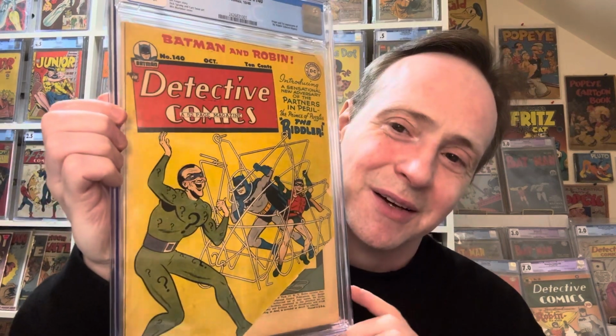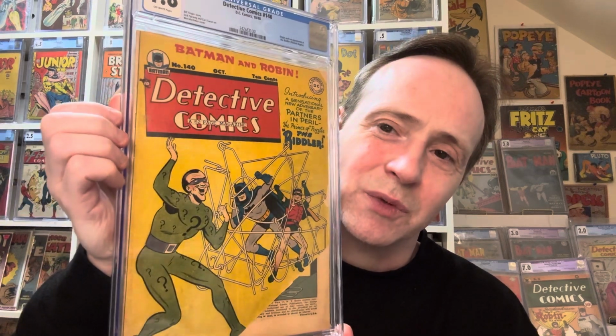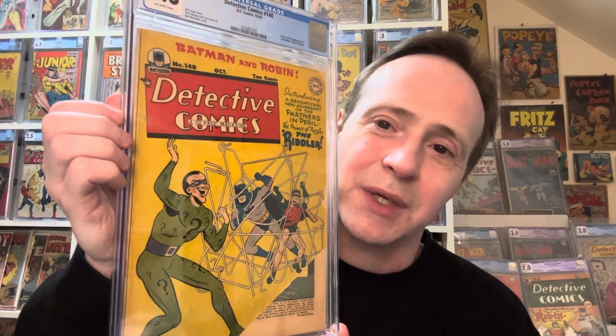I especially like this comic because the Riddler is on the cover. That's especially interesting because if you think about the Scarecrow and Two-Face, they don't appear on the cover. Even the Joker doesn't appear on the cover of Batman 1, which is his first appearance. And so having the character appear on the cover is a really nice thing. So this one was always especially interesting for me to get.